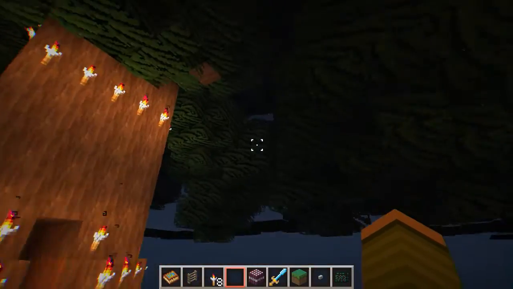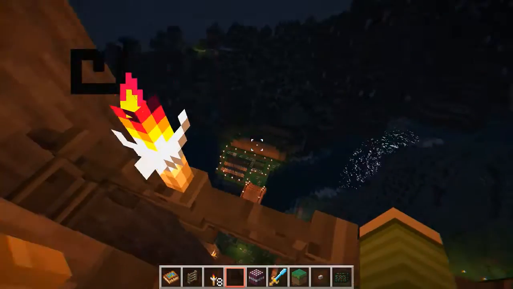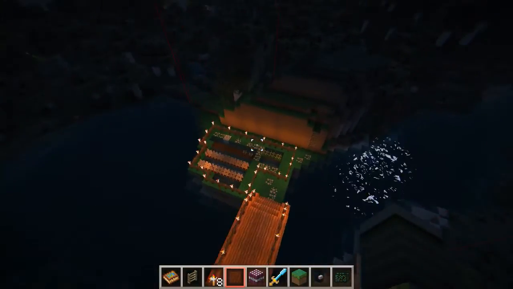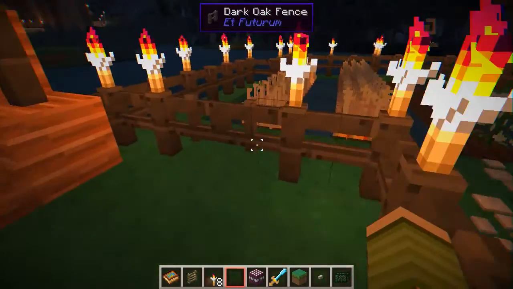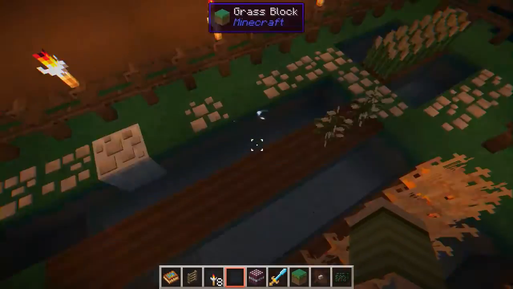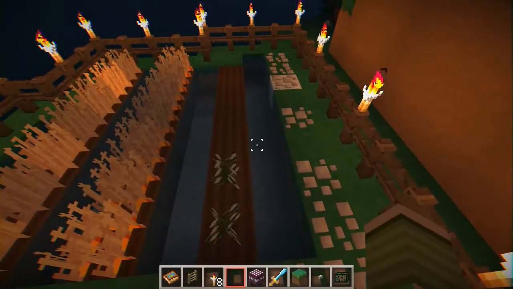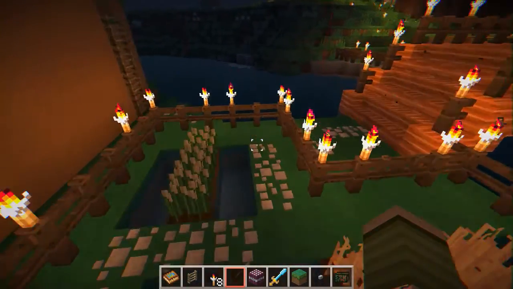Attaching all the other trees, and then up in the sky I'm going to build my beautiful, beautiful house. So if I jump down, I'm in creative so I won't die. We have my little farm that the guys helped me out with. We have all my wheat growing here, and some cotton, and some barley, and some beautiful water and stuff, and some paving slabs. So this is where my farm's gonna be.